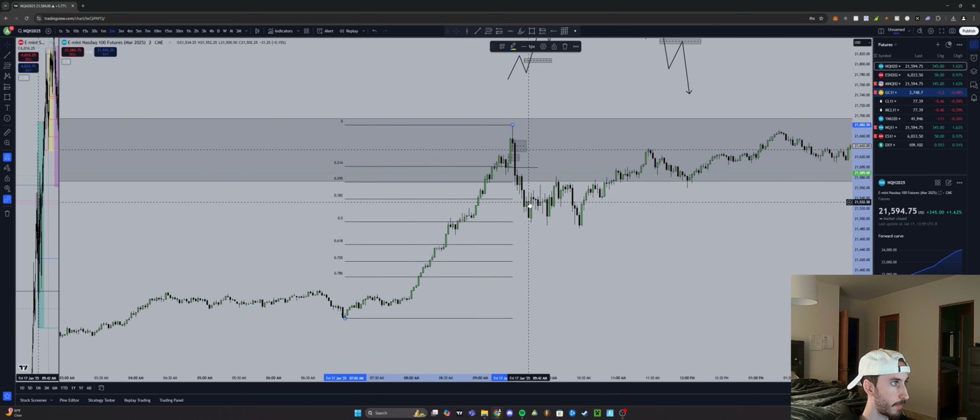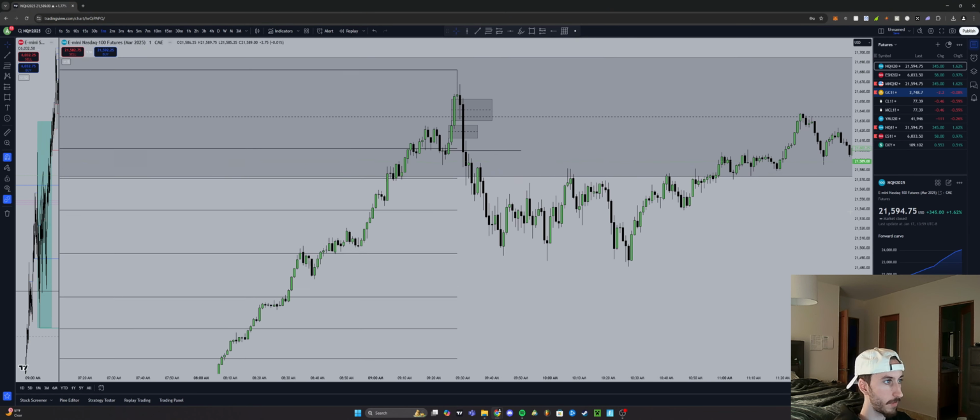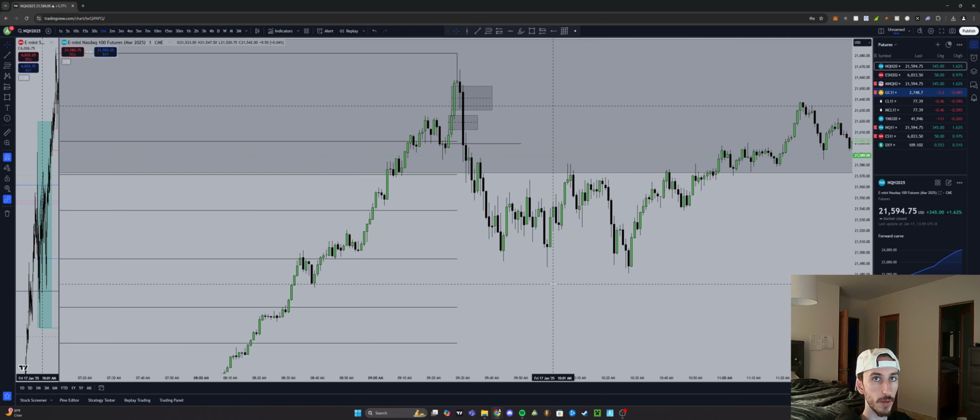which we do get that tap. That's just overall the general preface of what I mean, why every fair value gap doesn't work. You have to wait for that actual key level to get hit, and then from there, if you are bearish, you can expect bullish PD arrays to fail and bearish PD arrays to hold. So do we see any fair value gaps here on the 1 minute? No, it's all pretty much balanced price action.